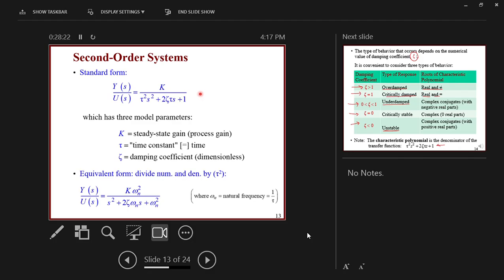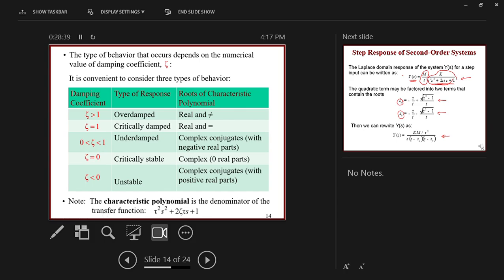So now we need to study the dynamics of the second order process. Will it be similar to the first order process, where we have an exponential growth in the output due to step change in the input? Let's see. Actually, the dynamics of a second order process will all depend on the value of the parameter zeta, the damping coefficient. Depending on its value, we will see different forms of the dynamics. So now we have a more complicated system than the first order.